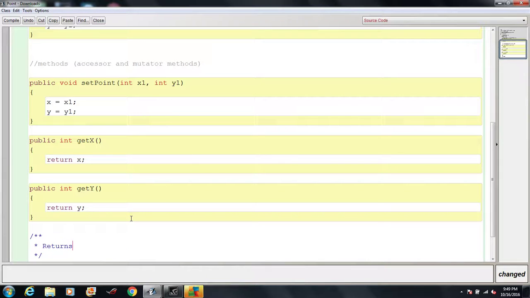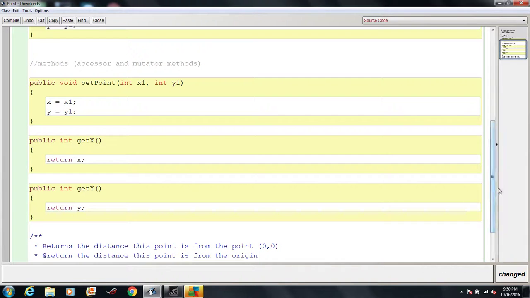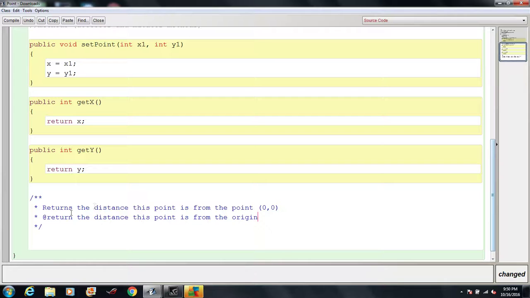So this one returns the distance this point is from the point 0, 0, that is to say, the origin. And then at return, the distance at this point is from the origin. Now, it might look a little weird to write sort of the repetitive code here, but I'll show you in a second why that is useful.